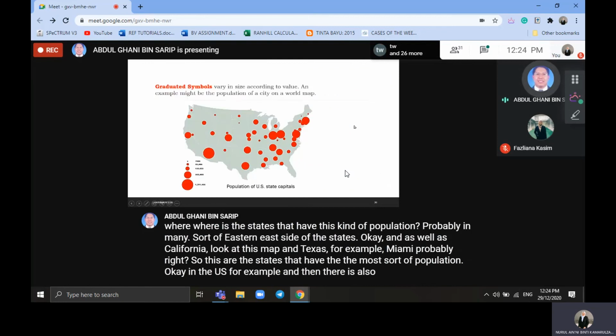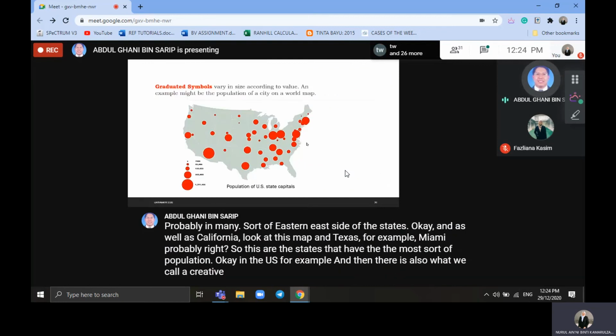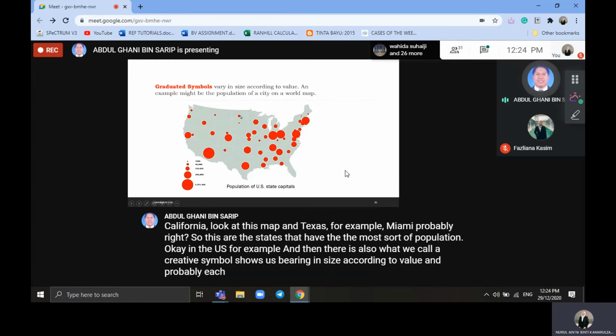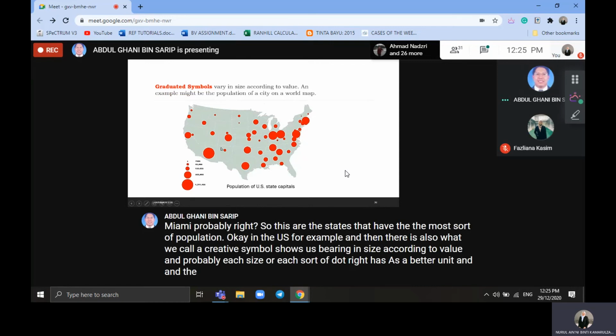And then there is also what we call a graduated symbol, which shows varying size according to value. Probably each size or each dot has a value in it, and the bigger the size, the higher the value in the circle.